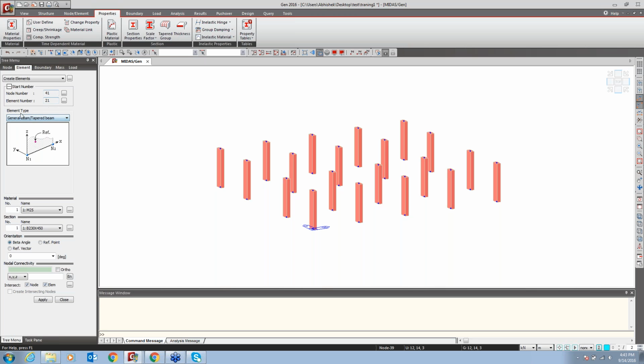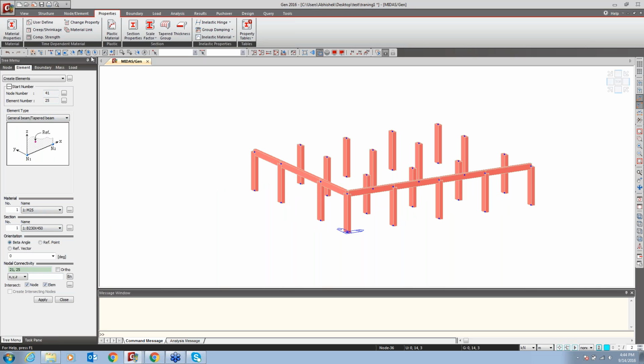Now I will say general beam, that is for the normal beam, M25 grade 230 by 450. I just click the first point and the last point. Then if you see, the program will automatically break the element at each and every joint, because we have this option, intersect nodes and elements, so there is no need to click on each and every node. First click, right click, and whatever nodes come in between, it will automatically break. If it does not break, then there is a node intersection issue between the beam and the column.